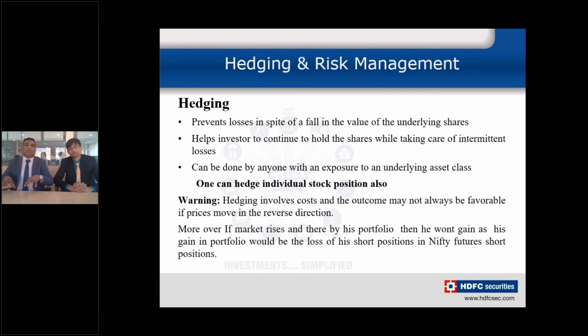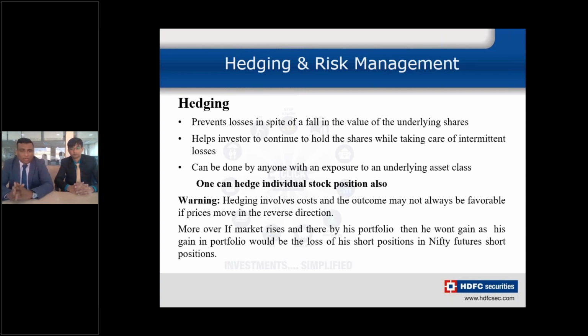So suppose you are owning one stock in a large quantity. If that stock is available in the derivatives market, you can prevent losses temporarily by buying a put option and help keep your underlying exposure from going down. You can continue holding your shares for the longer term, but the intermittent risk is taken care of by buying such options. Hedging involves cost.